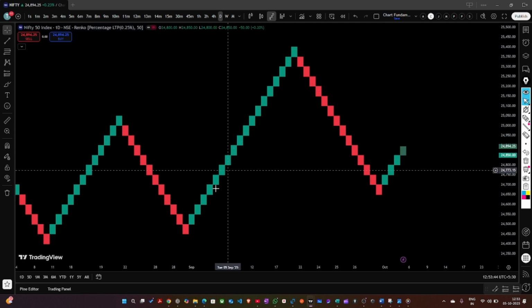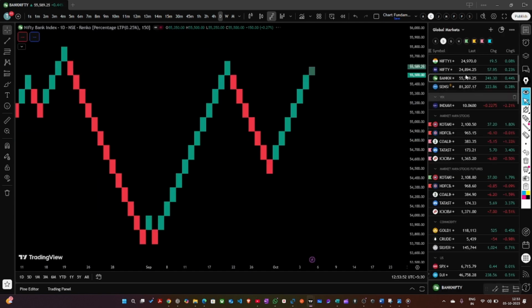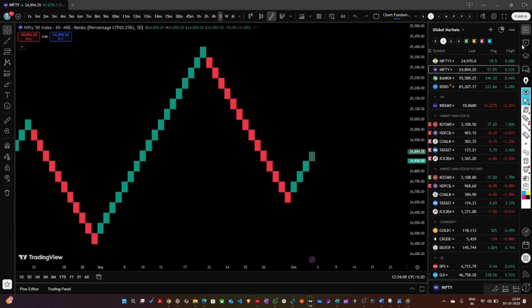Here it gets automatically populated at 0.25%, which will come at 50 points. The same can be done for any chart. It will get auto applied. So 0.25% for Nifty Bank will come at 150. For Kotak, it will come at 5 points.